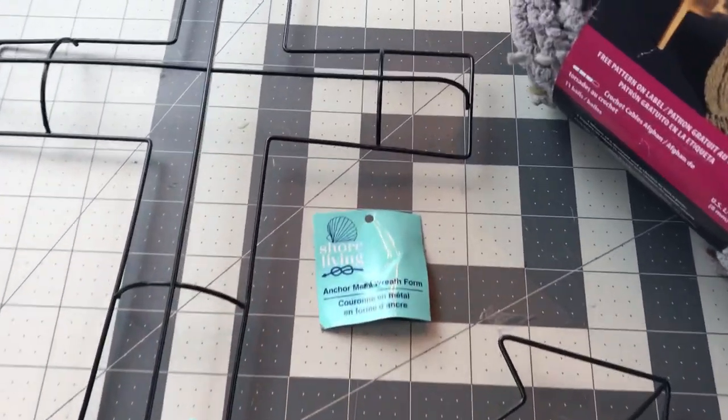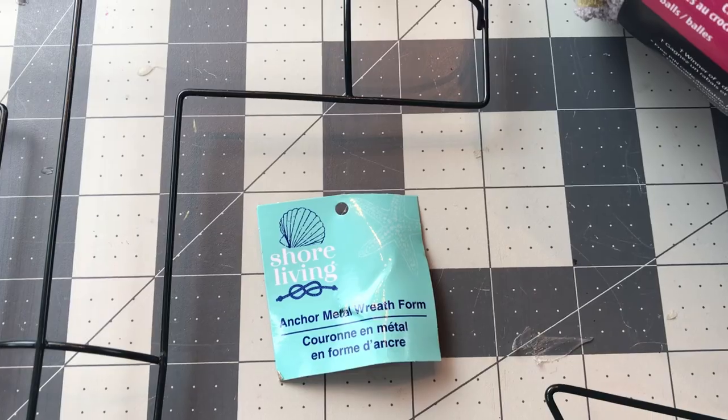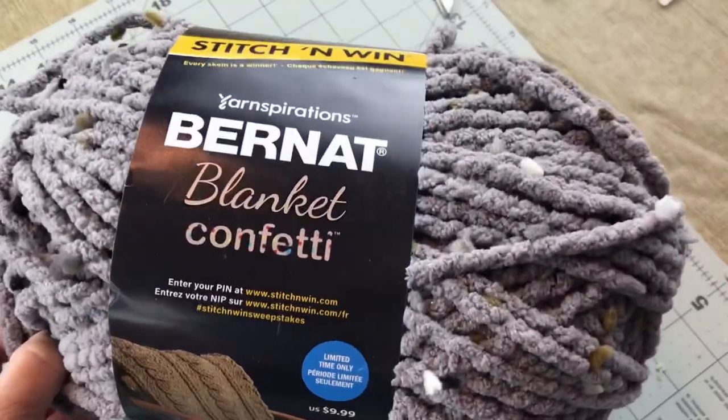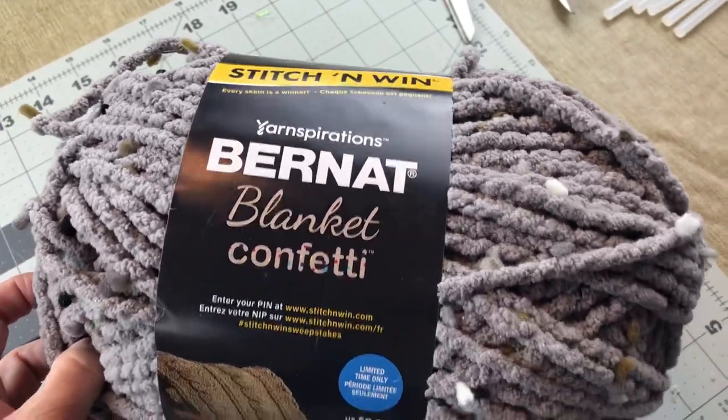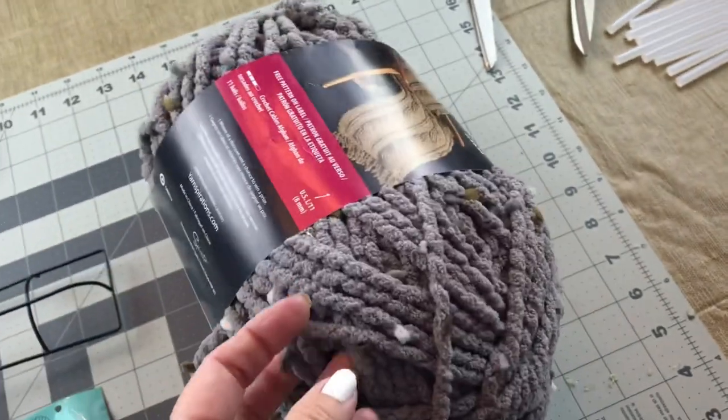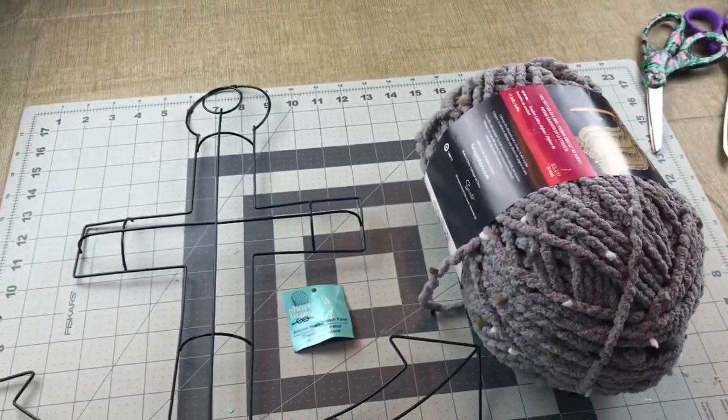For this wreath, you're going to need one anchor frame from Dollar Tree, and you're going to need some yarn. I picked this yarn up on clearance at Michael's. I think I only paid a couple dollars for it, and it does not take very much yarn at all, so I had a lot left over.